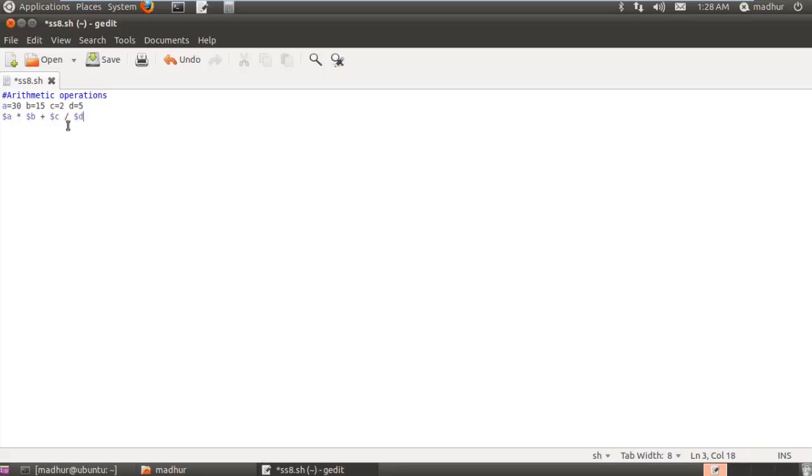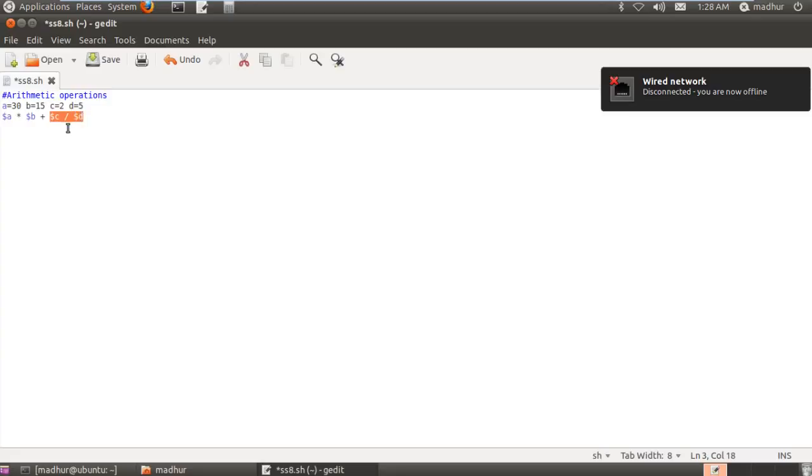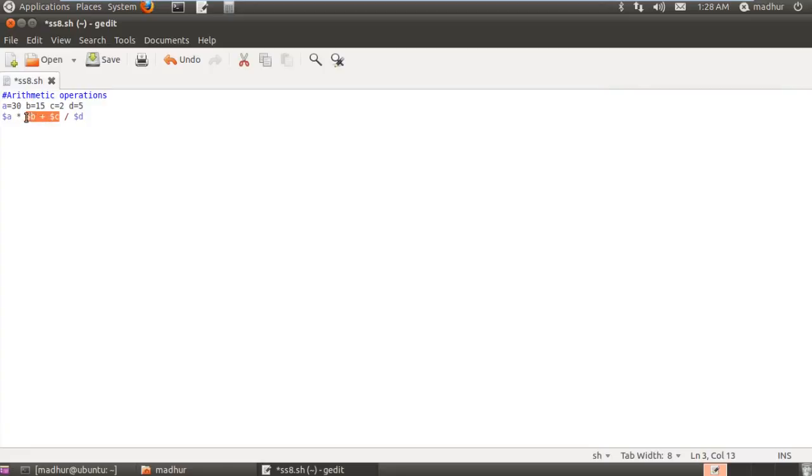Now when I would evaluate this expression using expr, the shell would say, okay, I have multiplication operator here and it appears first, so let me first multiply $a with $b, and then I'll probably add it to $c, and okay, no, maybe I won't add it because division enjoys higher priority than the addition symbol. So I'll first divide $c by $d, and then I'll add the output of $a times $b and $c divided by $d. But that's not what we want. What we want the shell to do is to first add $b to $c, and then to multiply the output of that addition to $a, and then divide the entire thing by $d, right? So that's what we wanted to do.